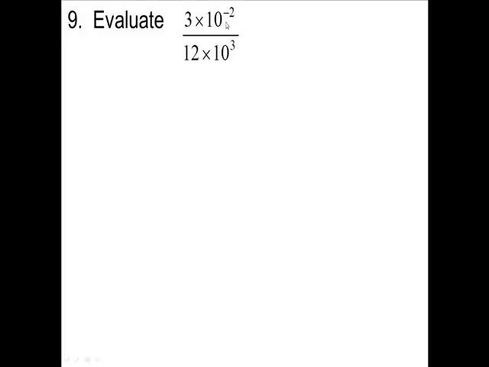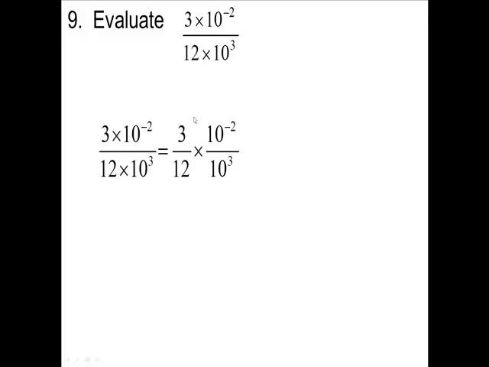Evaluate 3 times 10 to the minus 2 over 12 times 10 cubed. Well, first of all, when we write down the problem, let's just think about the left part of it first. Let's think about 3 over 12. What would you do with 3 over 12? And then we'll play with this part in a minute, okay?